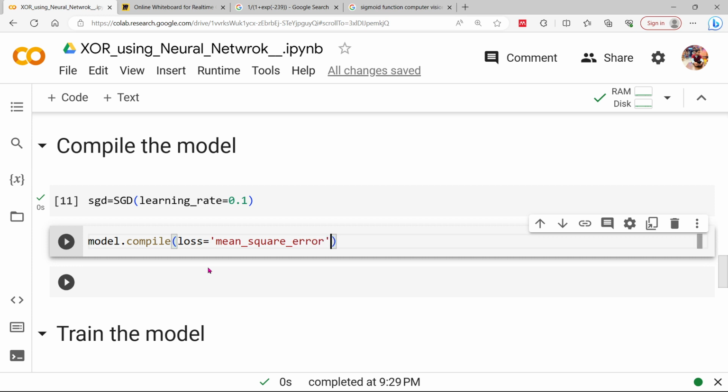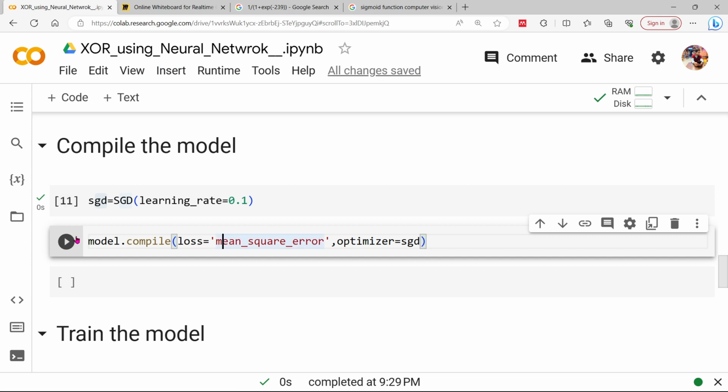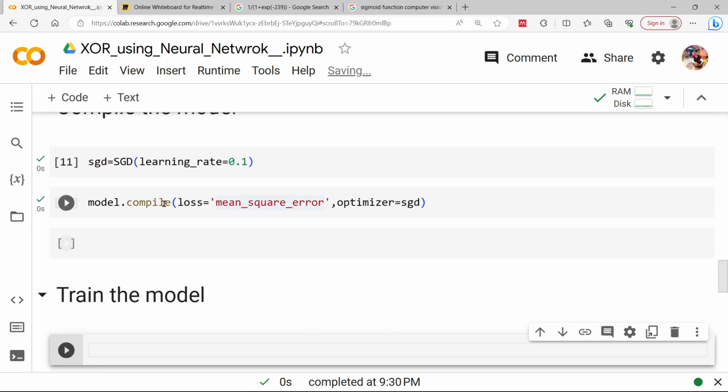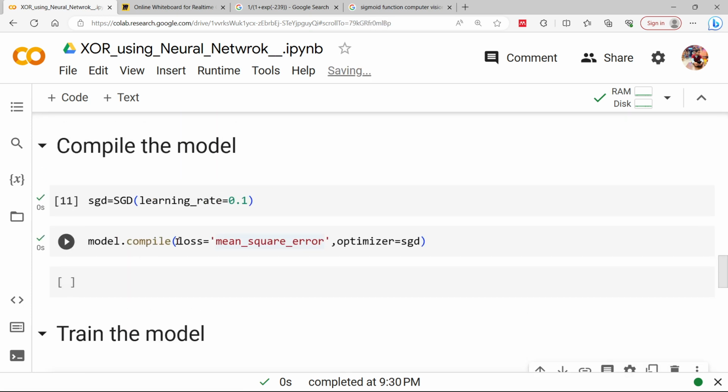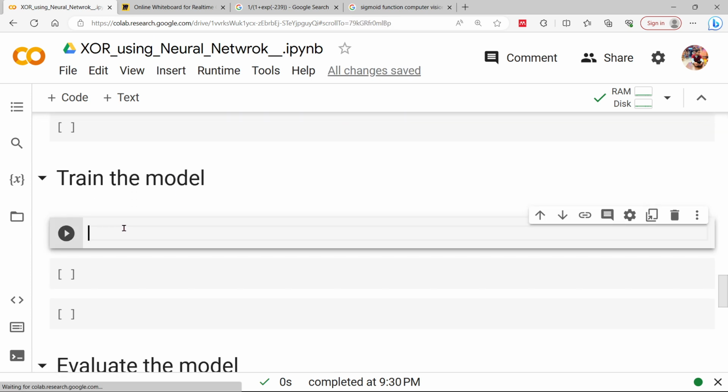With this mean square error, we use the optimizer, which is SGD, which we have just created here. I'll explain what mean square error, loss, SGD and optimizer are in a few minutes.